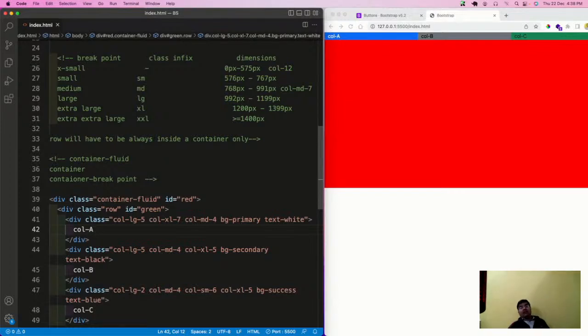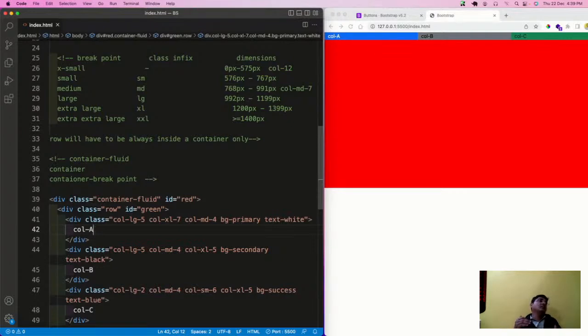So now let us see the next thing, which is called nested. Now, what is nested? Nested means how to divide columns into 2 or 3. As I've told you, we cannot create a column inside a column, but to create a column inside a column, we need to create a row first. Then we create a column inside that row. So the structure will be container, row, column. After column, we have content.